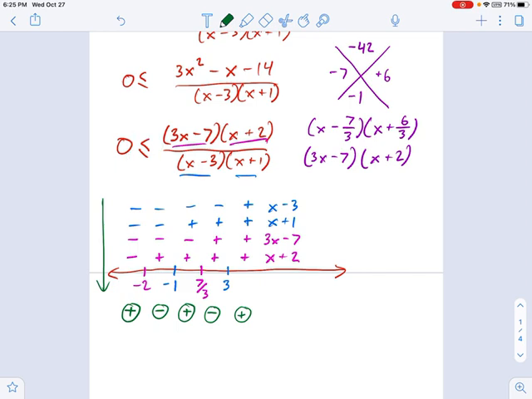Where is it greater than 0? Well, what are the positive numbers? I have positive numbers here. Everything from negative 2 to negative infinity. Where's another positive number? Here's one. Between negative 1 and 7 thirds. That's positive. And there's one more positive at the end. Everything from 3 to infinity. Now, you'll see I'm putting square brackets on everything. That's not correct. I just tend to write that way when I'm dealing with greater than or equal to. Because I know 0 itself would be okay for some of these, not others.